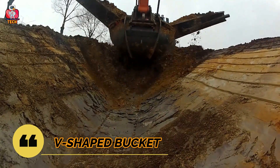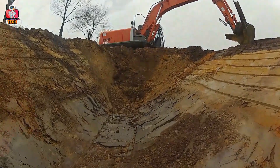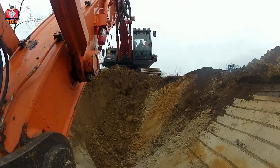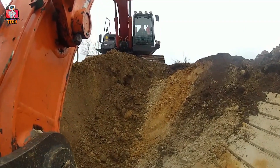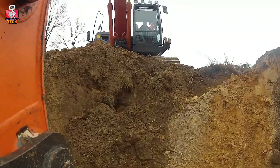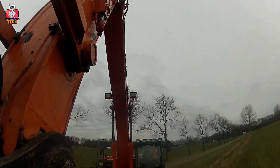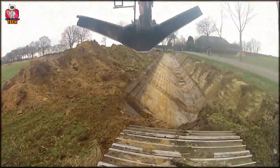Number 3: V-Shaped Bucket. It is often difficult to clean different areas of the road that are made in a steep shape. The V-shaped bucket is a truck with a shaped container that collects all the dirt within it in a matter of seconds. It is really fast and easy to work with — it has a long arm on the front side that helps you do your task efficiently, and it does not require a lot of people.